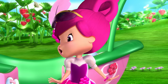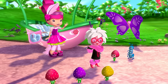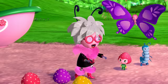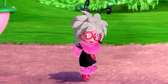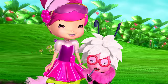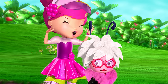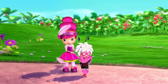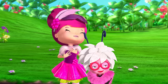Hello, girls. I mean, step aside. Make way for the future fashion star of Berry Big City, the fabulous Raspberry. She eats up the fashion scene. Oh, dear. I think we got off on the wrong stop. This is it. My home sweet home. You mean your old home. Girls, look. It's Mavis Maraschino from the Fashion Further Forward show. She's doing a segment on me and my fashions.